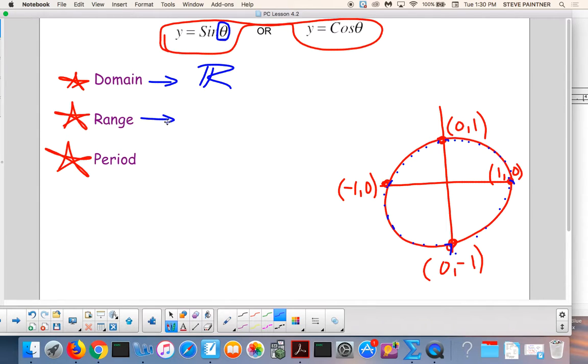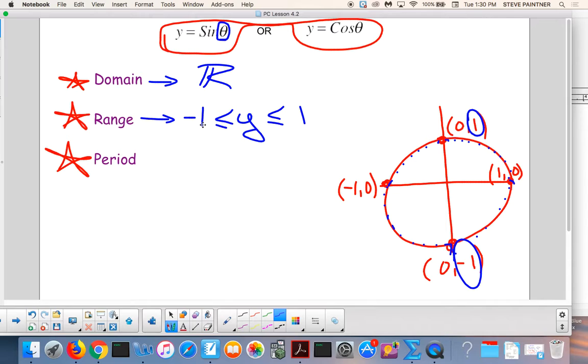Well, that would be the y values. Now you're limited. What's your limit? The highest you'll ever go is what? 1, your y values. The lowest you'll ever go is what? You will never get bigger than 1, and you will never get smaller than -1. So your y's will fluctuate between 1 and -1. You guys remember the graph? Yeah, it's the wave. The height of the wave goes up to 1, then it goes down to what? -1. 1, -1. That's what it looks like. We'll do it in a week.